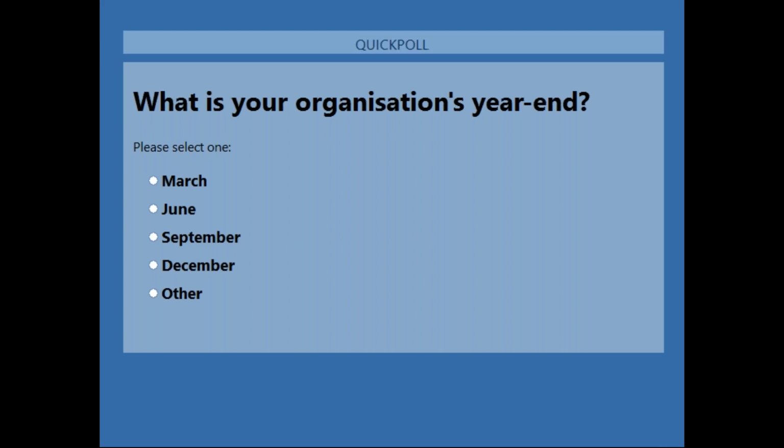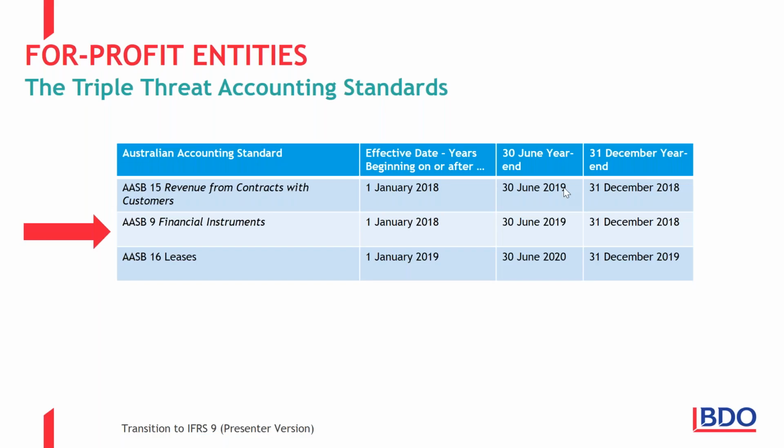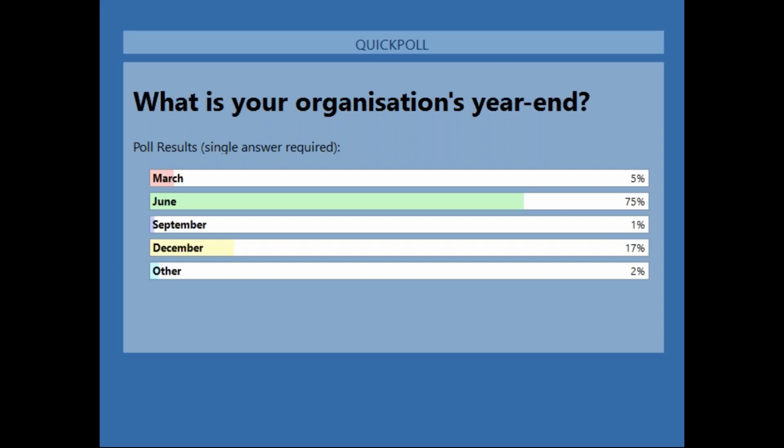As you know, the requirements have relaxed a few years ago, and your year end does not necessarily have to be 30 June in Australia. And also sometimes you align your year end with the year end of your parent entity, which is overseas. So I just thought it would be interesting to see, if we look at our attendees, what are the year ends that we're dealing with. So 61% of you have voted. So I'll close it and I'll share the results.